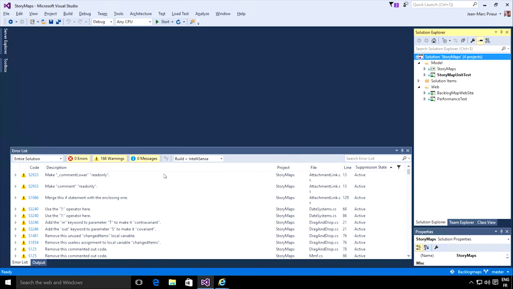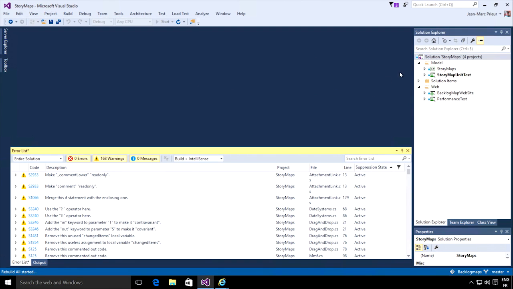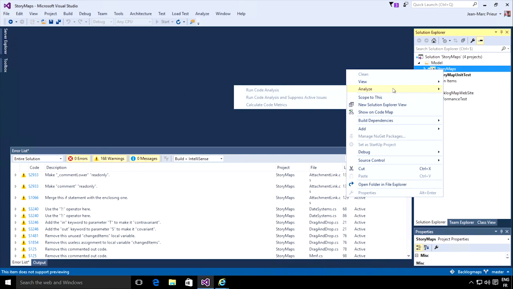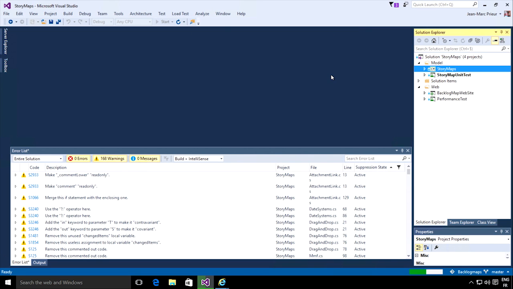As I type, the Roslyn analyzers will tell me that I have new issues, but they will be hidden in the middle of the existing issues. Therefore, let's acknowledge that we have technical debt and let's take a fresh start. For that, let me use a new command in Visual Studio, which is Analyze, Run Code Analysis, and Suppress Active Issues. So I'm going to run this command, which I could have run only on one project using the Analyze menu, or even also from the Analyze top level menu, where you have exactly the same kind of command for both levels, the solution and the project.